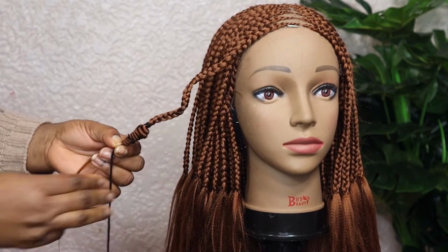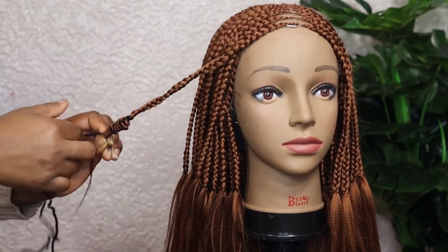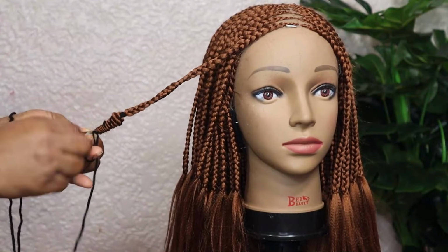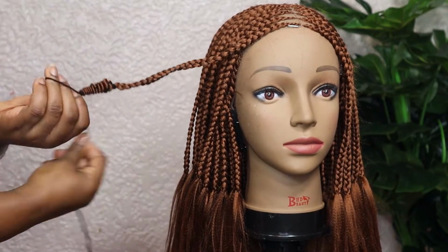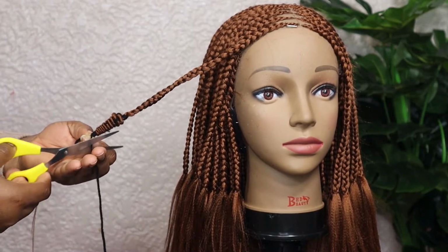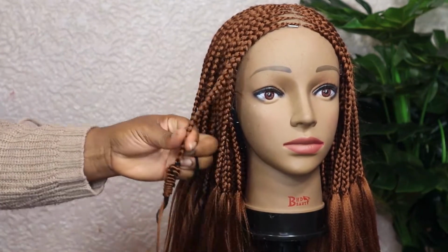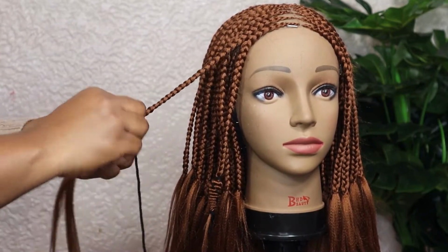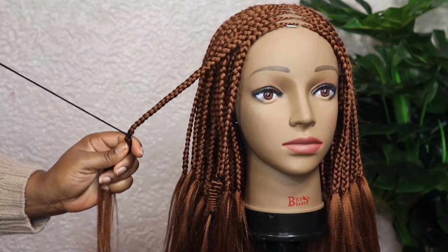Unlike the other coils that we do, where you fold it together and twist, for telephone wire you have to twist the braiding hair first before you use the yarn to run across it. If you just coil without twisting the braiding hair, it's not going to look neat. The purpose of twisting it first is for it to be very, very neat. You have to twist it if you want to make telephone wire coils. For it to be neat and smooth, you have to twist it first before using the yarn to run across it.